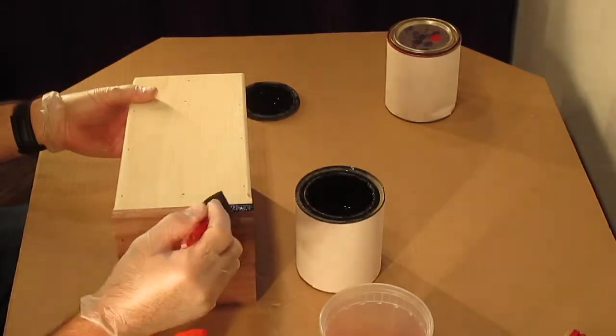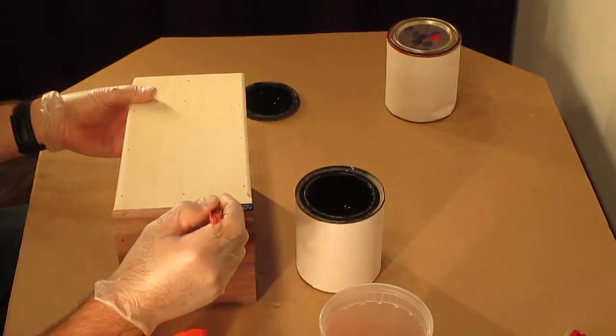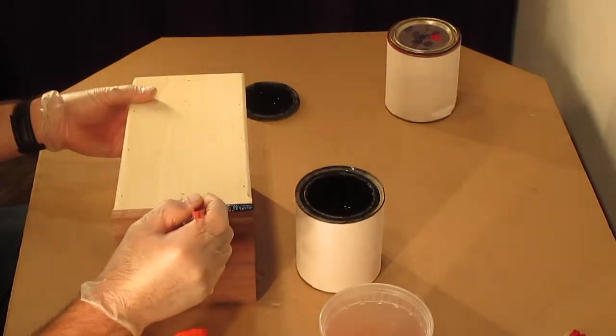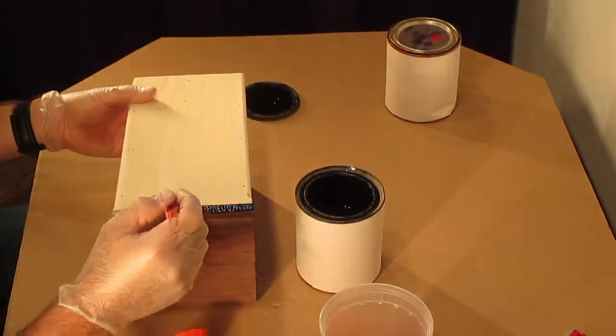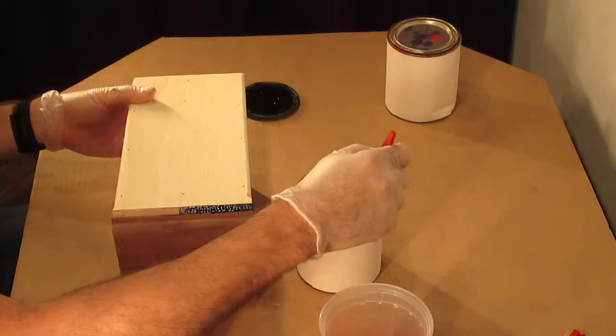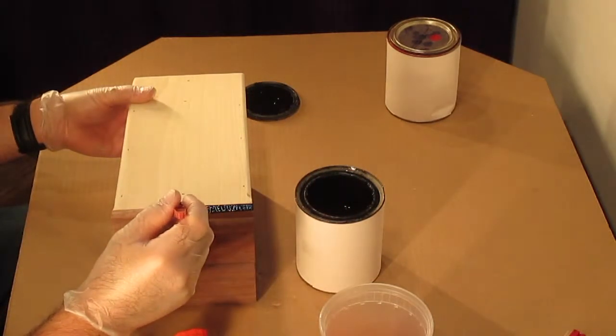Incidentally, the table was covered with cardboard. I cut a piece of cardboard to the exact size of the table, and that's kind of like my mess shield. You can use paper, newspapers, you can use plastic, anything that's good for keeping the mess under control and easy cleanup.